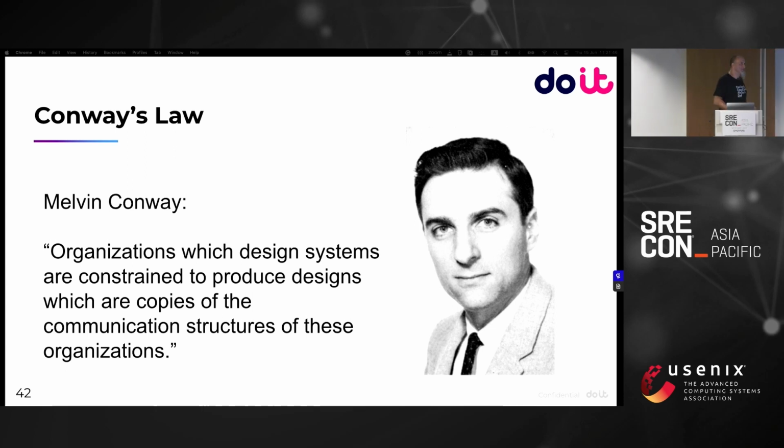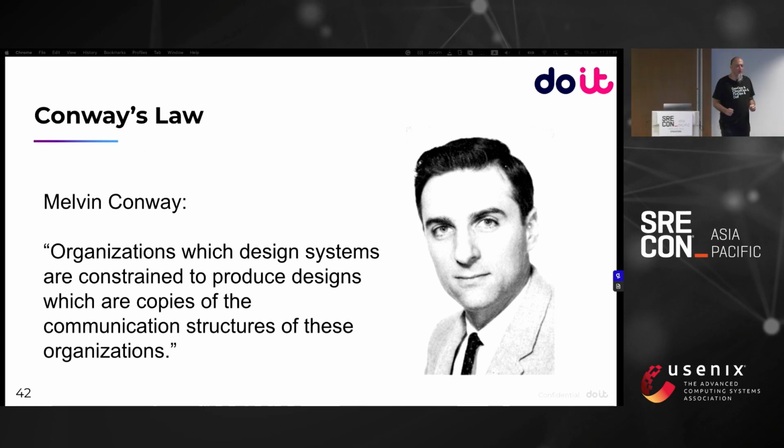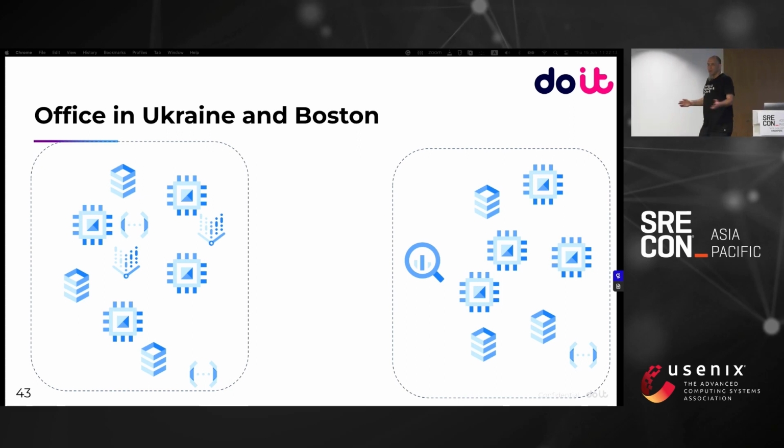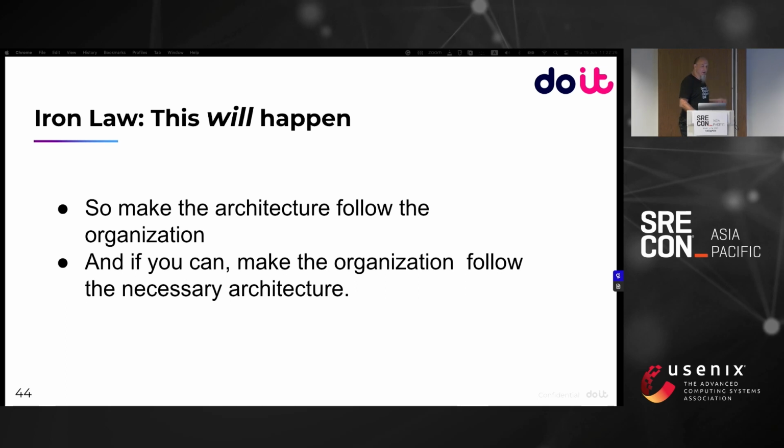Melvin Conway is an engineer's hero. He was not an MBA. He was a software engineer who invented, I think, coroutines. And he said, Conway's law: organizations which design systems are constrained to build systems that follow those same organizational structures. So if your team has one group in Ukraine, one in Boston, they cooperate, they work together, but as you build out the systems, you will have two separate units. This will happen. You have no choice. He's not saying you should or watch out. No, that will happen. It is an iron law.